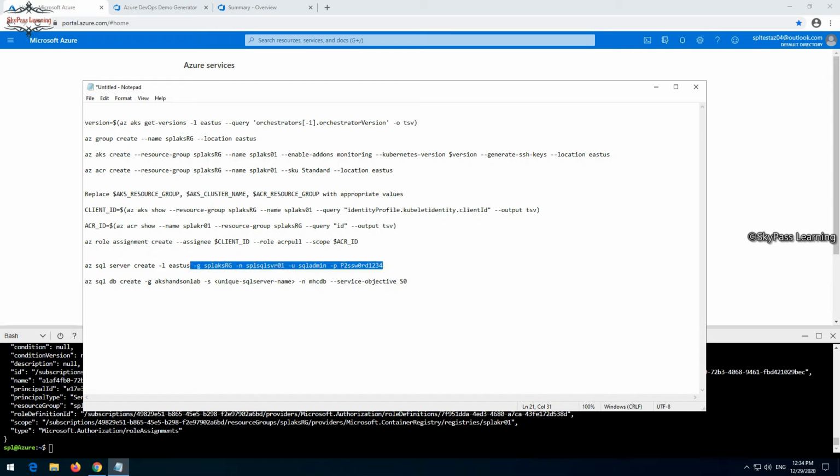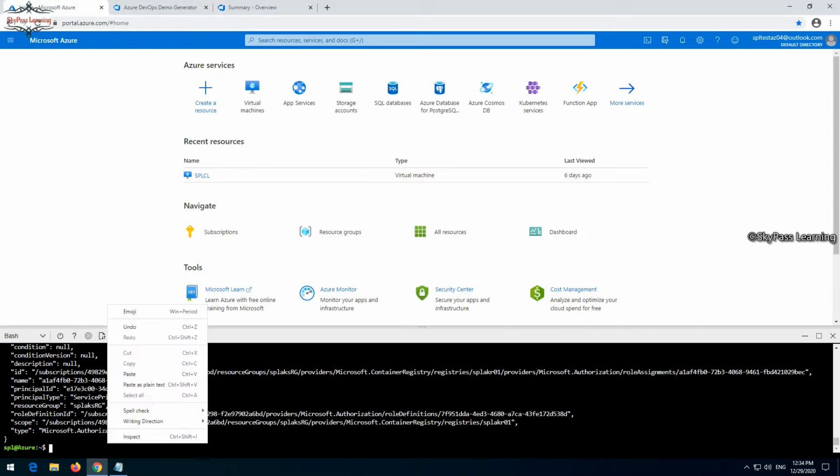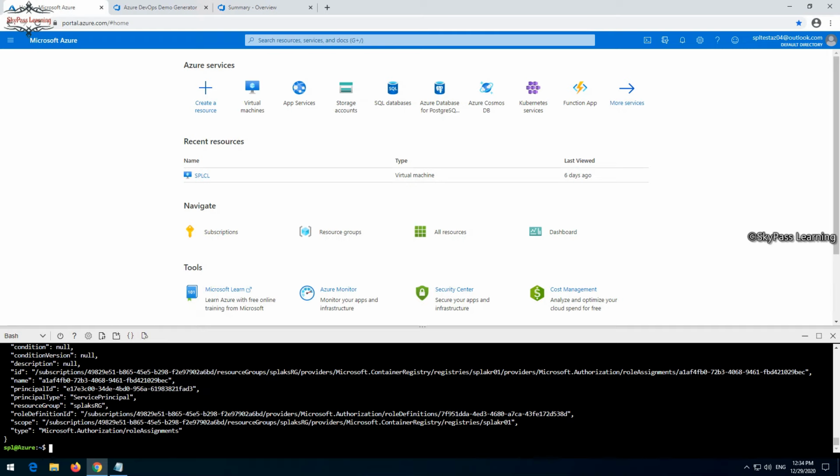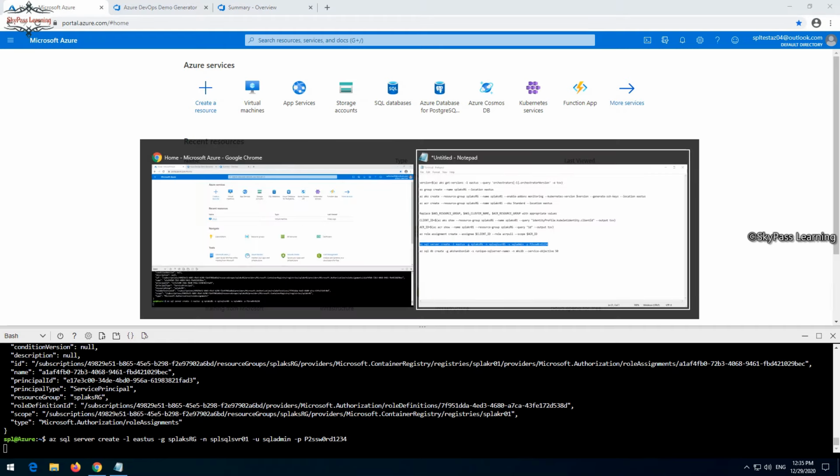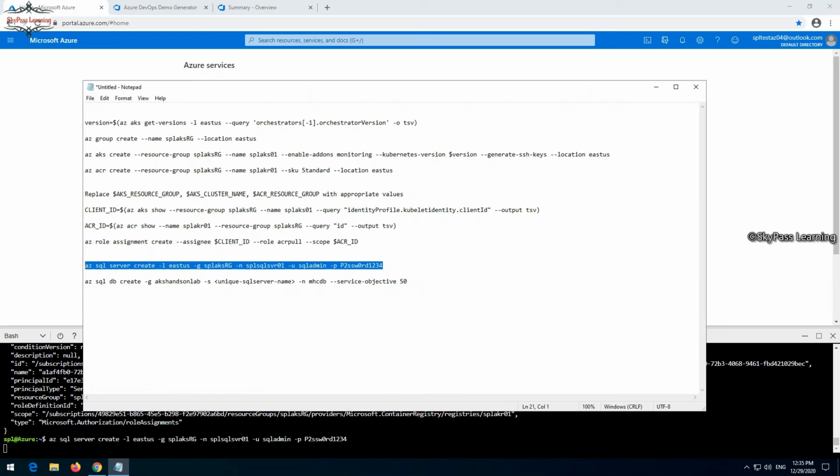I'm taking SQL admin as the username, and the password can be whatever you want. Make sure the password is kept confidential. I'm not putting a confidential password because once the video is published it would be removed. It will take a couple more minutes.